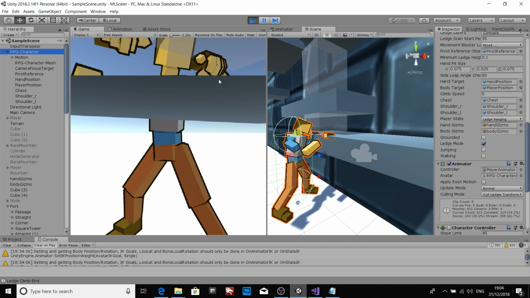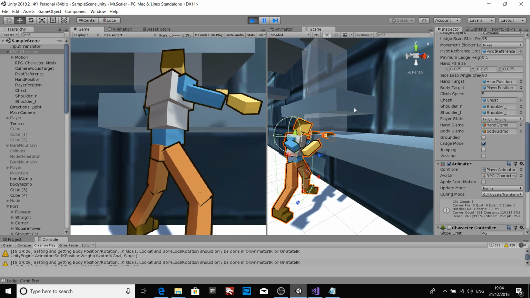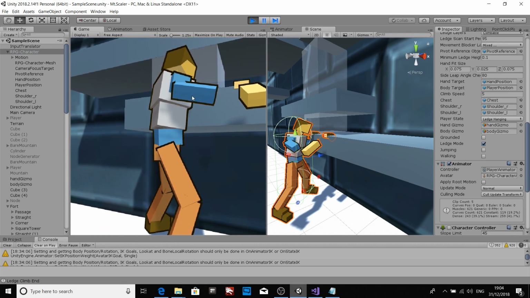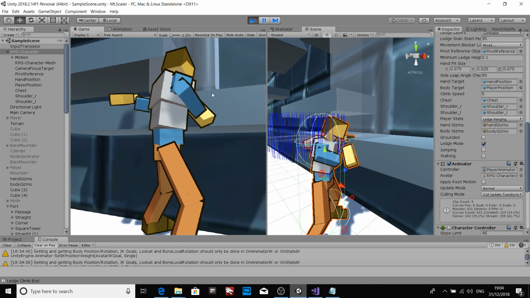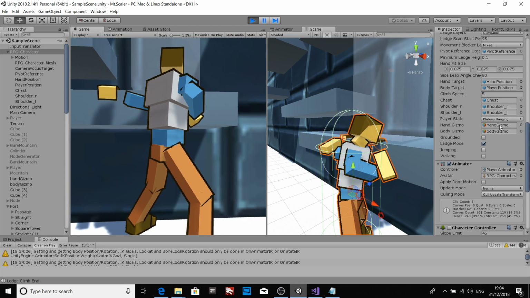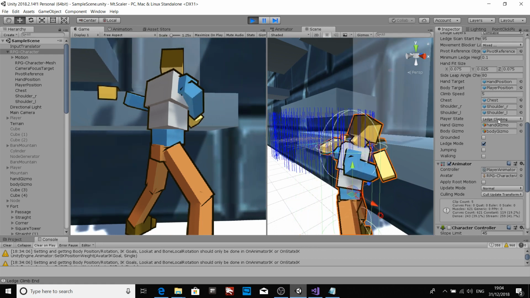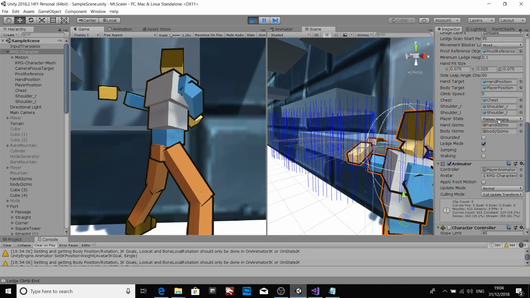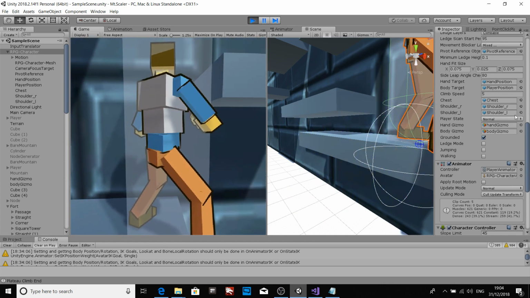Okay, so I'll show you the difference here. Currently he is on a ledge, and if I move him sideways, still on ledge, still on ledge. Now he is on a plateau. He is hanging from a plateau. That is what it means. And as you can see, when he is moving, we are changing into ledge climbing. Similarly, plateau climbing and normal. So these are the states that the player has.